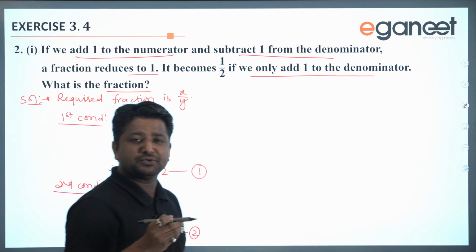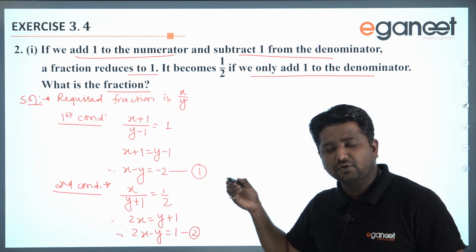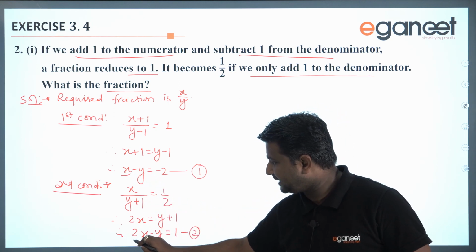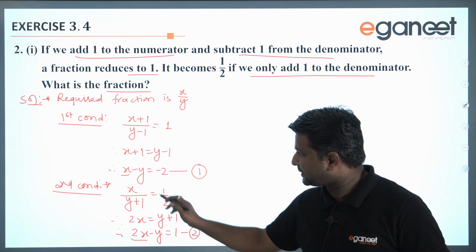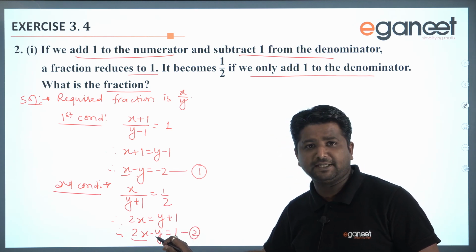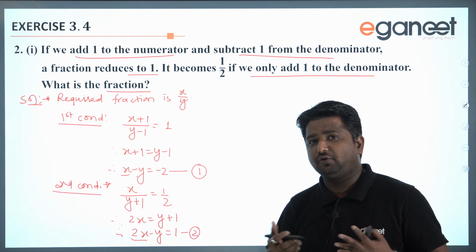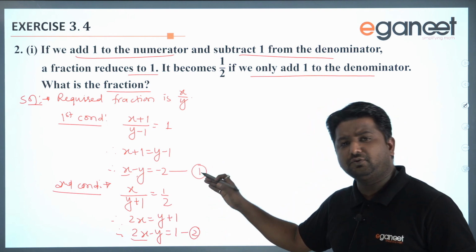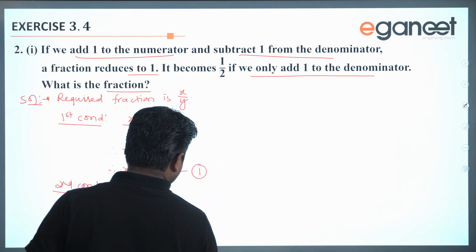Now as discussed, we are going to solve this using the elimination method. Identify the coefficients of both the variables. In the first equation, the coefficient of x is 1. Here it is 2x. It means the coefficients of x are not the same. Let's talk about the coefficients of y. Here it is minus 1. In the second equation also it is minus 1. It means now the coefficients of y are the same. So what do we do when coefficients are the same? We subtract. So let's subtract equation 2 from equation 1. You can do vice versa also. You can subtract 1 from 2 also. But I am going to subtract the second equation from the first one.